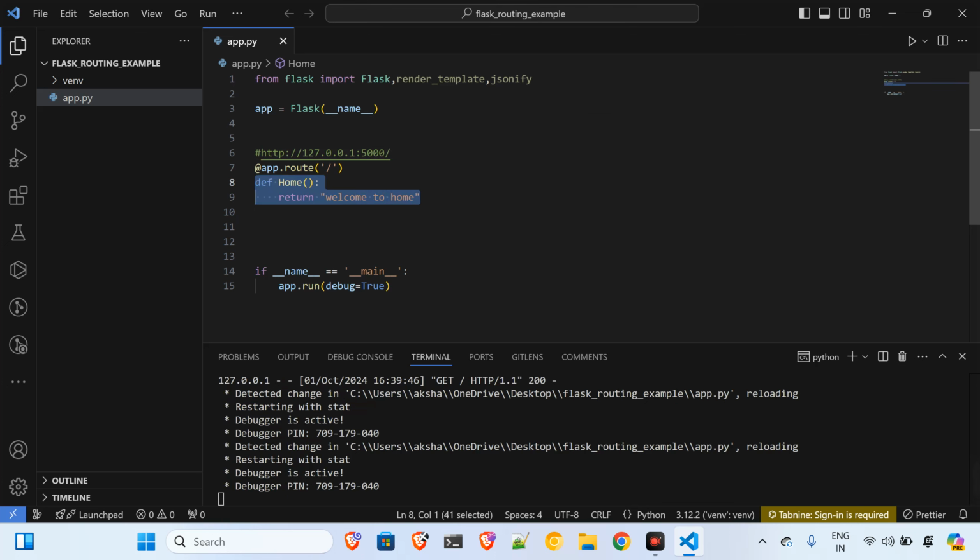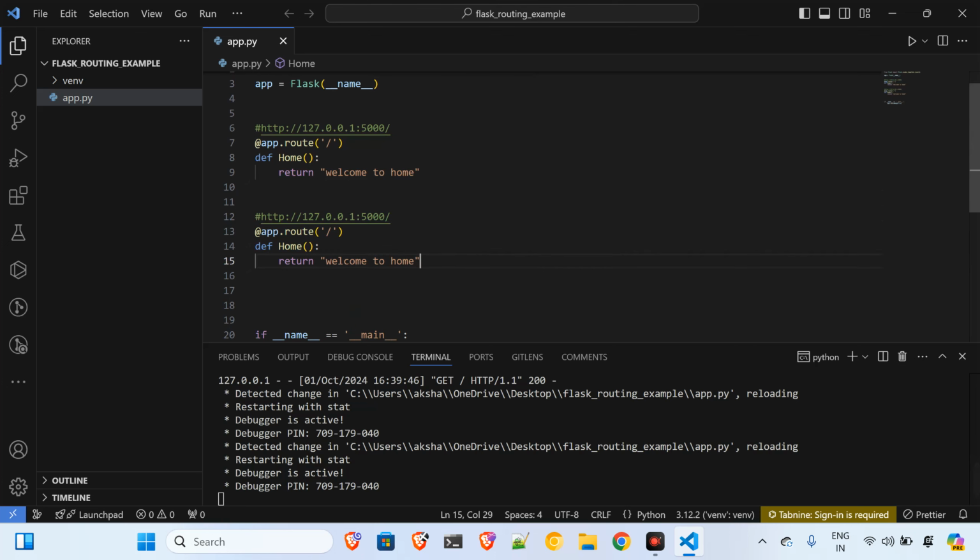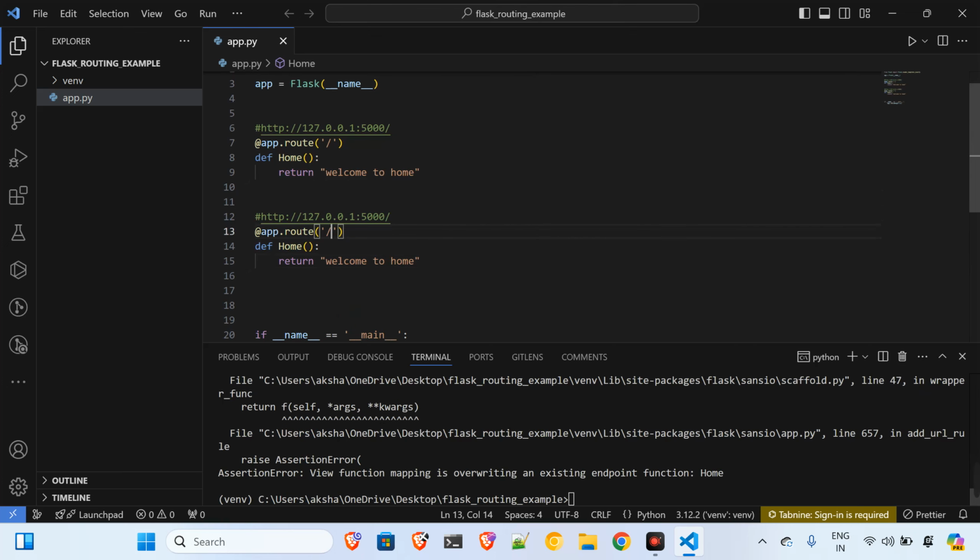Okay. So now if I want to show the about page, what I will do is copy this, come down below, paste it over here, and give the name as about. Basically when the route is like this, I mean our IP address and our port /about, we will be going to the about page.